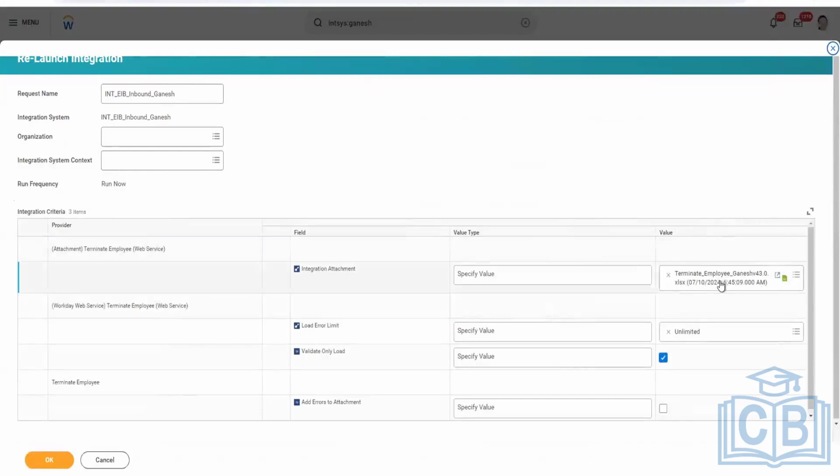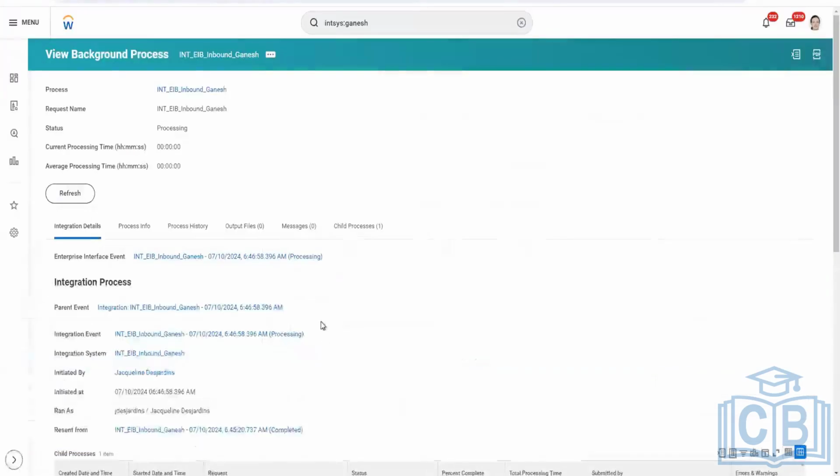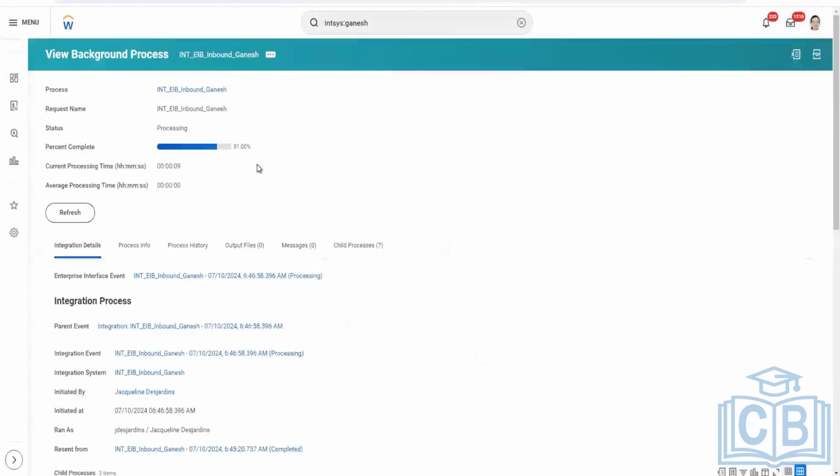Yes, the attachment is already here. Now I will uncheck this validation mode and click OK. Now this is actually loading data. In validation mode, data will not be loaded into Workday. Now it is actually terminating the employee in Workday. So let this complete.